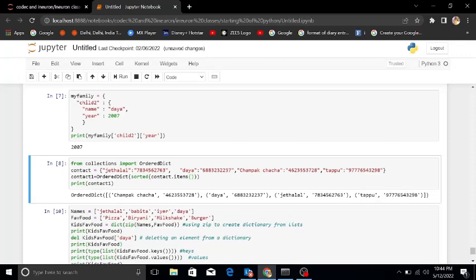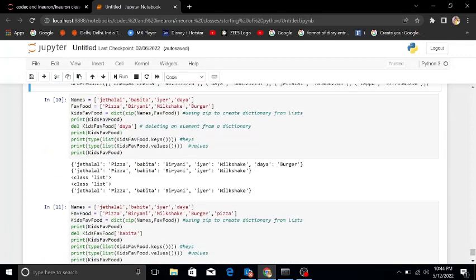So first of all, guys, the main thing in an ordered dictionary is this: the counting starts from A to Z. You can say ascending order, like first C has come, then D, J and T. So this is going alphabetically. Okay, so this is the ordered dictionary.